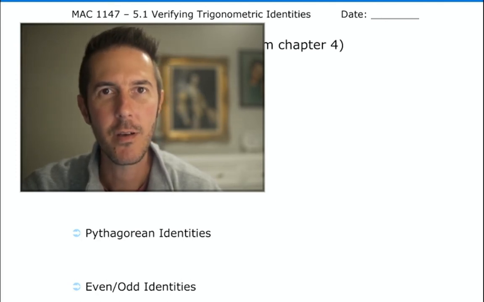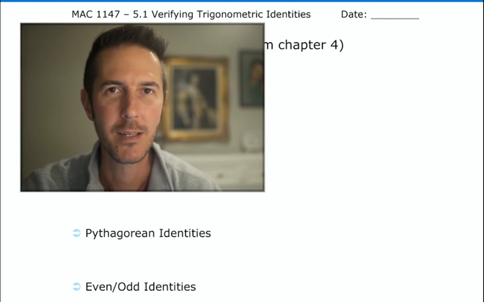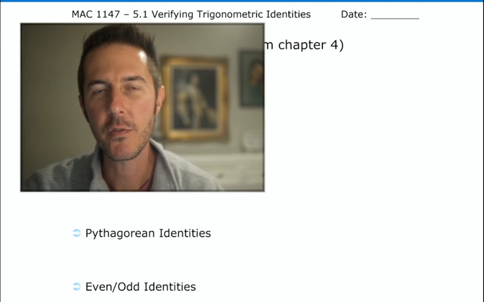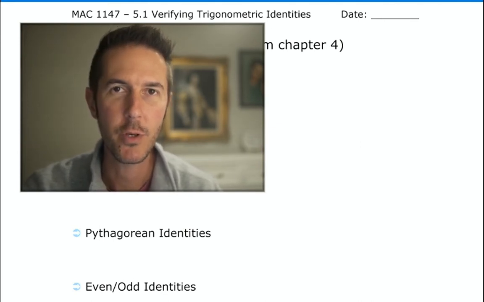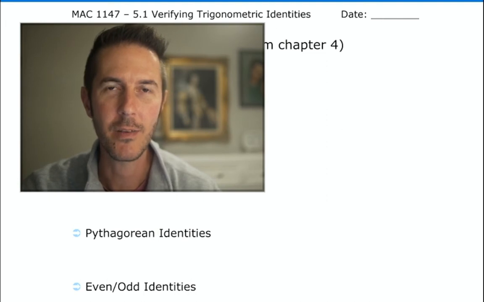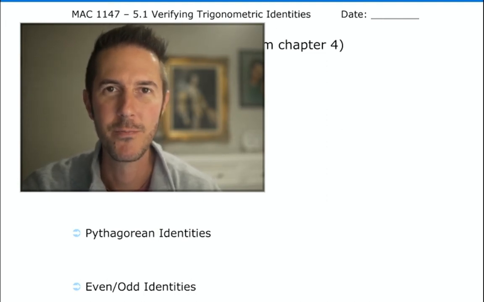This is a video about solving puzzles that involve trig functions. If you can't think of anything more fun than that, I don't blame you. I'm not surprised at all. This is going to be good. We're going to start with some easy stuff and work our way up to some more difficult stuff. The first thing we're going to do is review some of the identities that we know that we're going to use to solve these problems. Let's have a look.